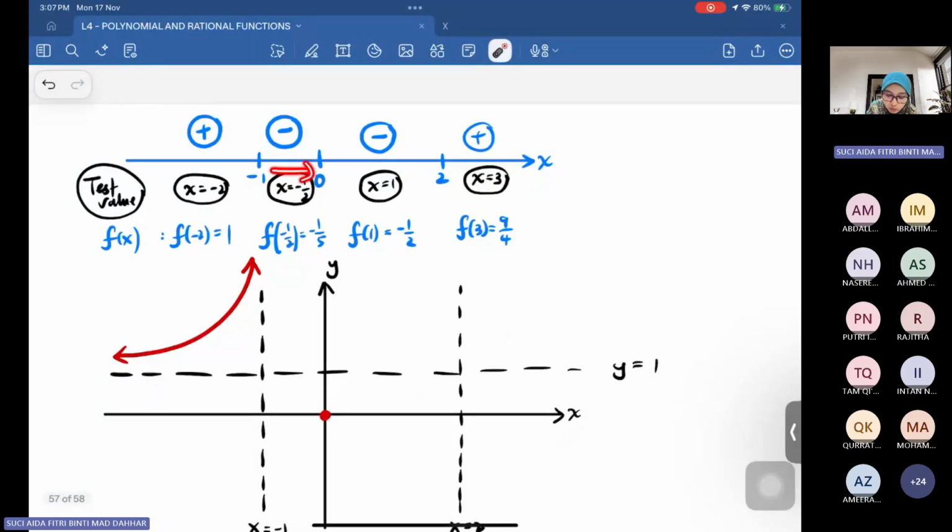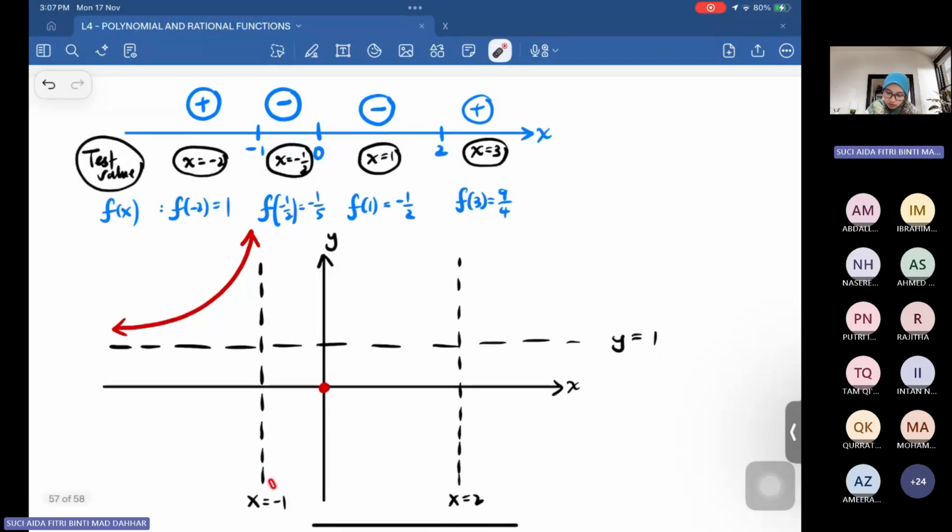Now, between -1 to 0, what happened? Between -1 to 0, we have two regions, up here and below here. Our graph is supposed to be negative, lying down here, somewhere in the negative region. And since between 0 to 2, it's also negative, that means when you come from down here, remember you have to meet the 0, right? Okay, you have to meet the 0.